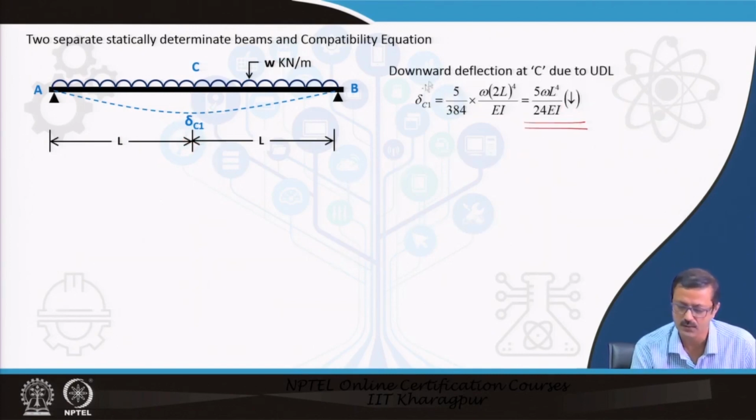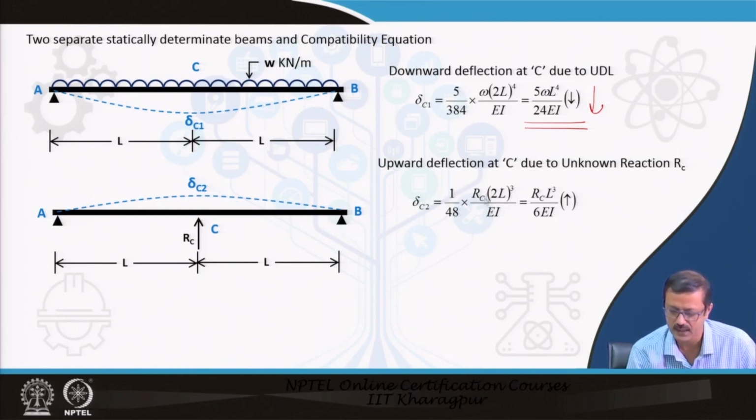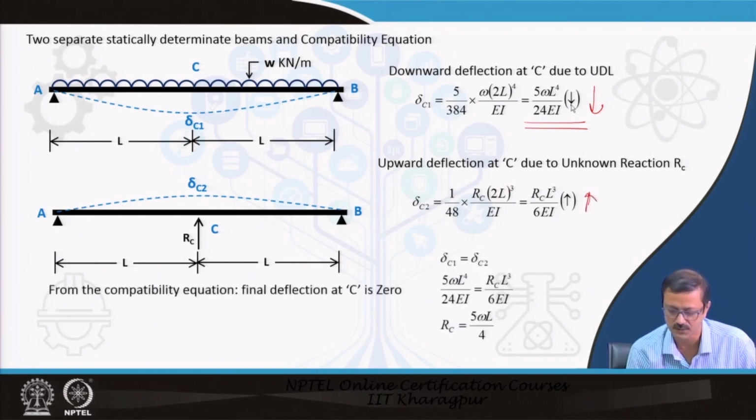Please remember, this is my old value that comes from the last deflection lecture, and I replace the L as 2L here, because now the length is twice L, which is the downward deflection delta C1, and here it is a point load case. Again I replace this 1 by 48 EI, I replace this by 2L cube, the L is replaced by 2L, and this is the upward. So, this must be equal to 0.